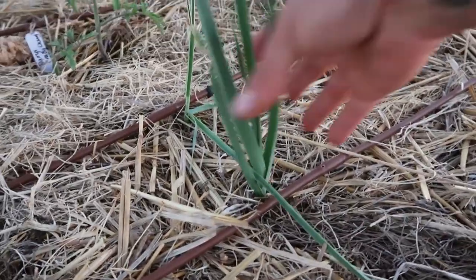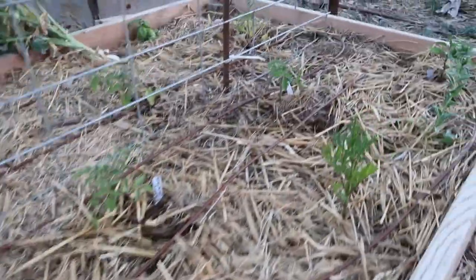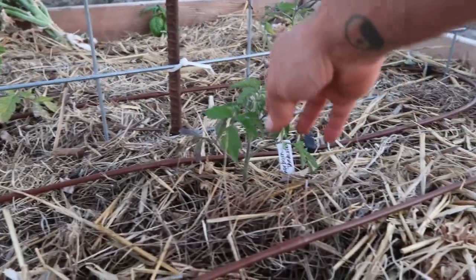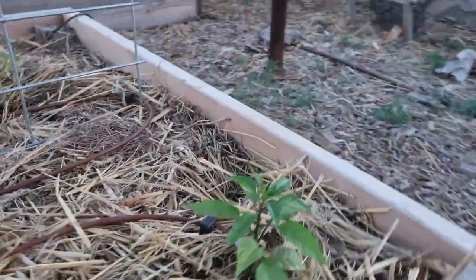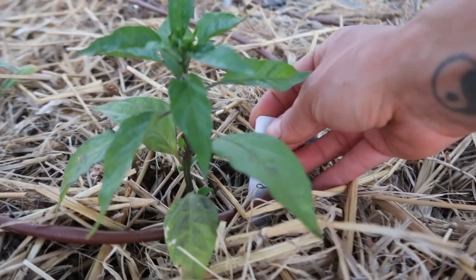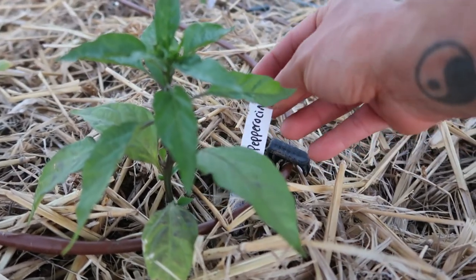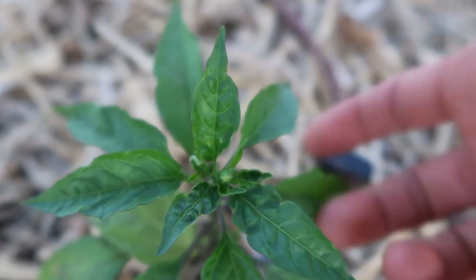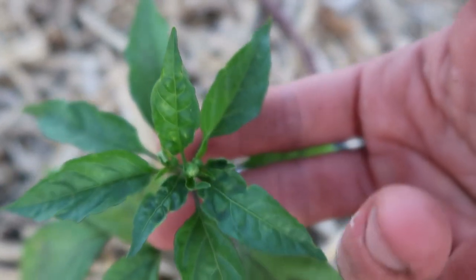Here's a stray leek I'm still letting grow before I harvest it. And another Berry's Crazy Cherry and Thornburn Terracotta. And this looks like a little stray pepper plant. What do we have here? Oh yeah, pepperoncini. I also have several in the garden. And it looks like we've got our first bloom forming. Hooray!